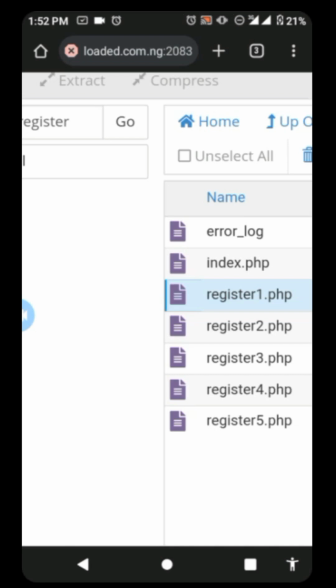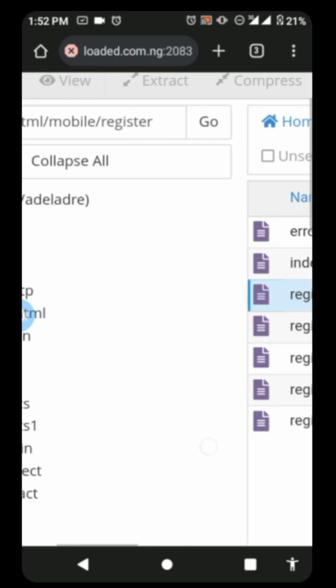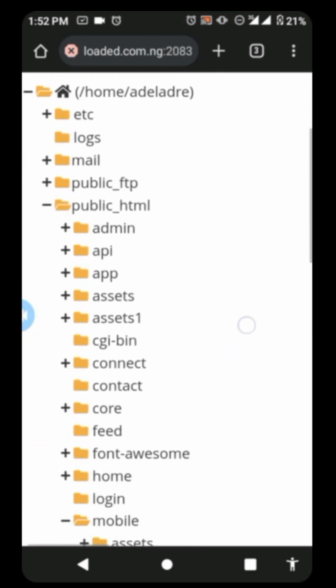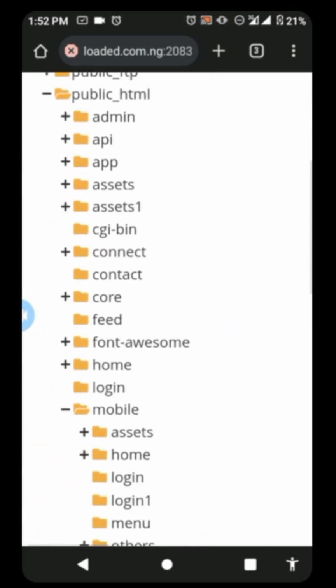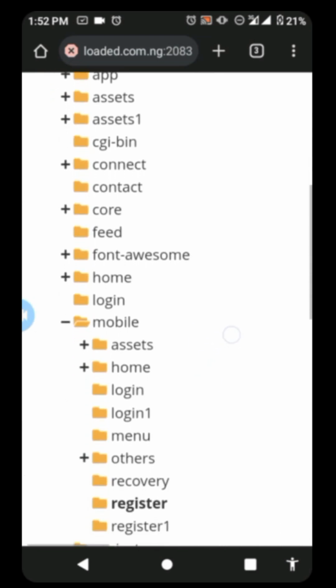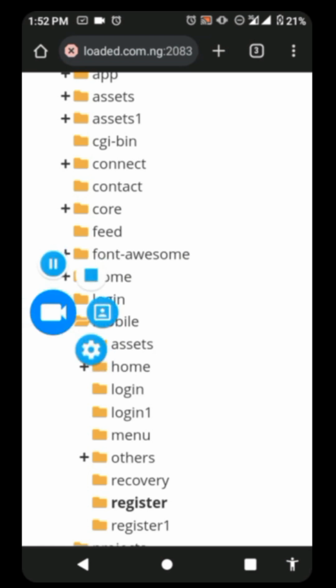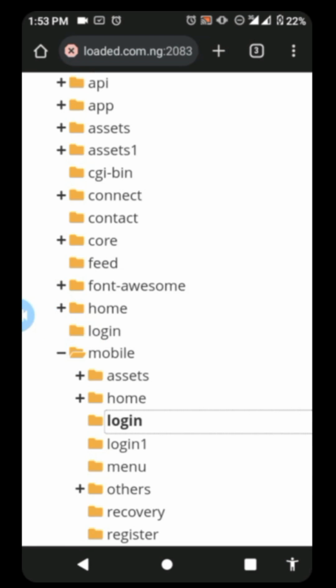So please, I will also make changes to login. So look at login here. So click on login. So I want to make changes to the login page too. We have different designs for login. If a user wants to log in to the website, right now it's showing NSK sub. So click on login. Then we have login 1 to 5.